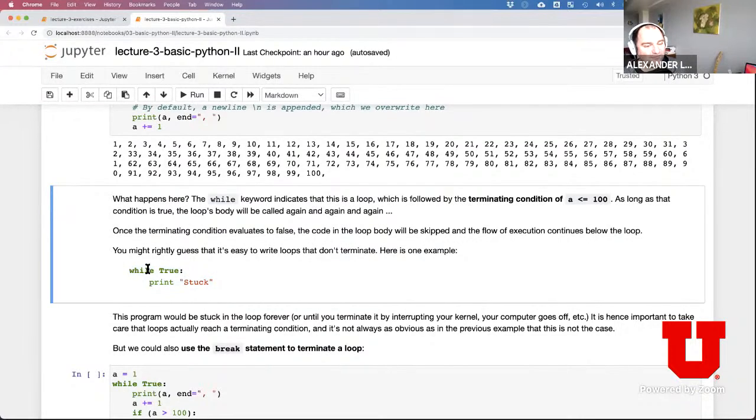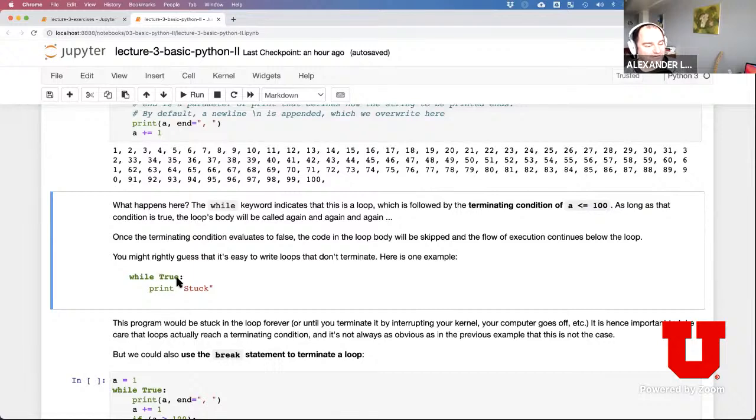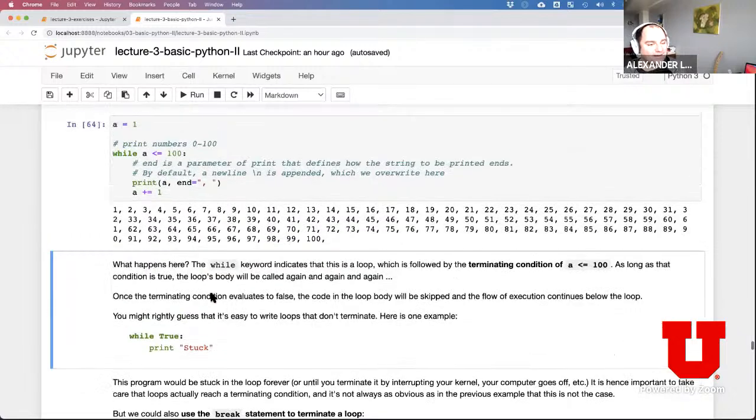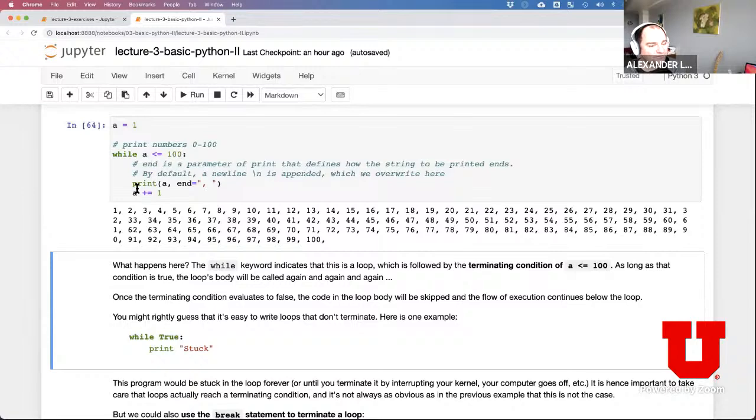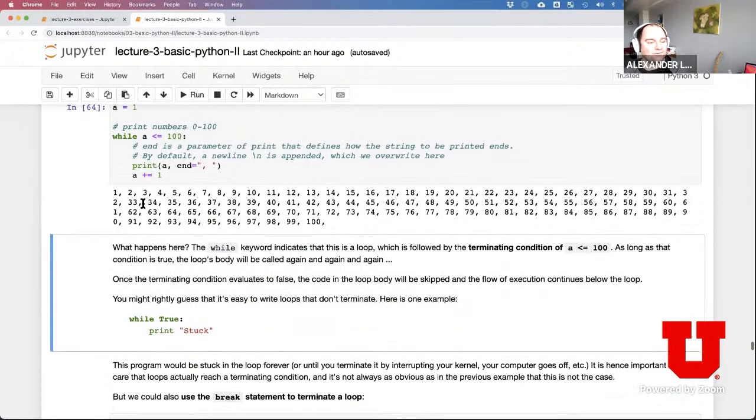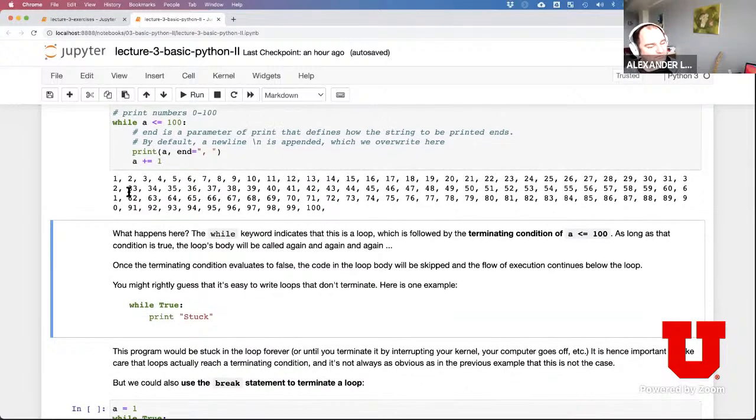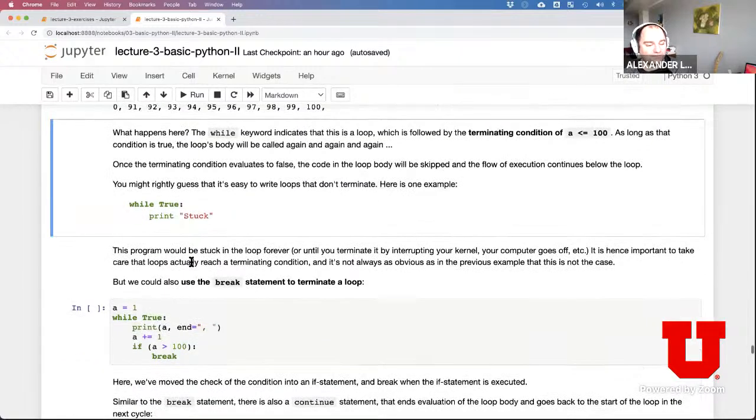And it's not always going to be that easy. Obviously here it just never terminates, but sometimes you have more complicated conditions and control flow within the while, and under certain conditions you might not terminate your loop. That's something you have to be careful that you don't do.